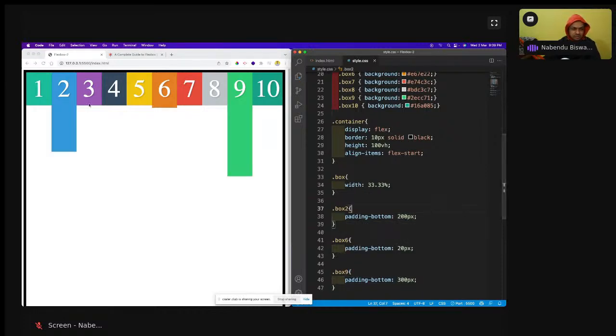Save it. All of them will be a bit bigger. The padding-bottom has increased, so that we can differentiate them.